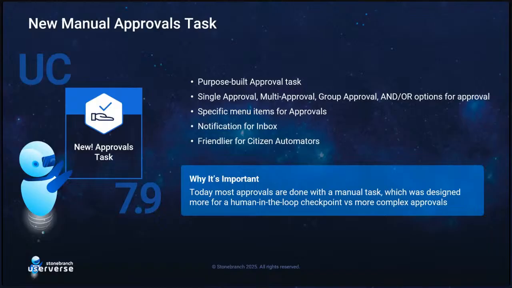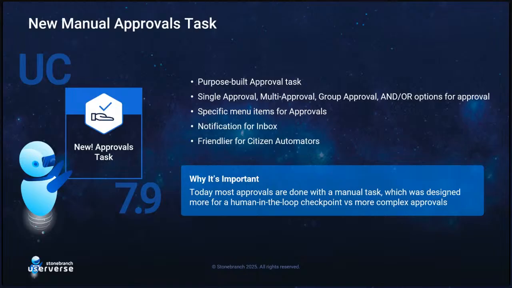So the manual task continues to live and thrive within UAC. There will be no changes to any of your workflows. If you do wish to switch to an approval task versus a manual task, because you do need more advanced approvals, you can go ahead and do that. And then when you're building new workflows, perhaps consider using the approval task first before the manual task as well. So let's take you to a couple of quick screenshots here.